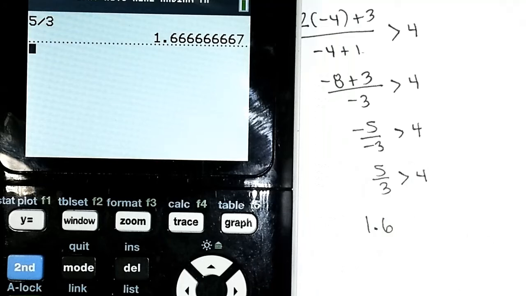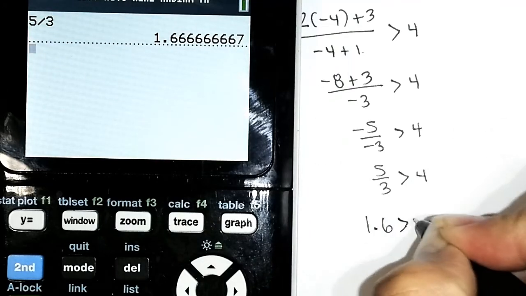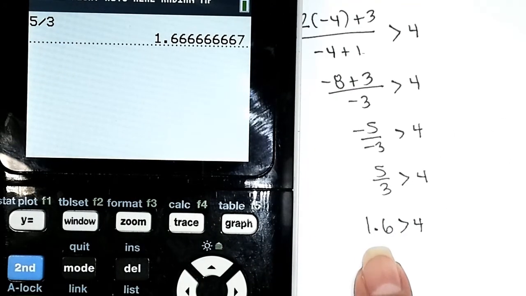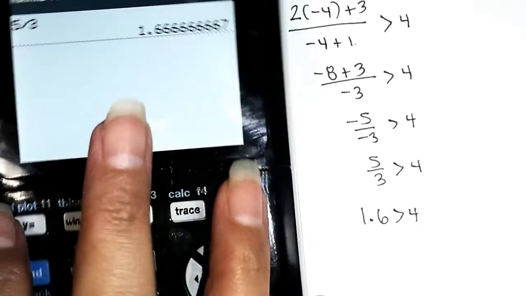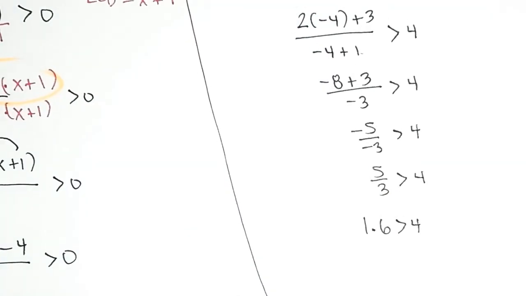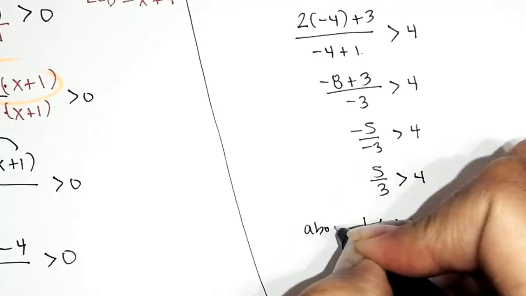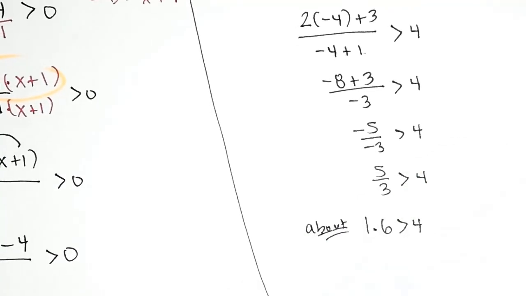We're not rounding, okay? The reason I'm just chopping it is that it's easier for me to see the decimal than the improper fraction. Okay, so now with confidence, let me put a note to remind me that I chopped it off. So I want to know, is 1.6 greater than 4? And the answer is no. Okay, 1.6 is not greater than 4.